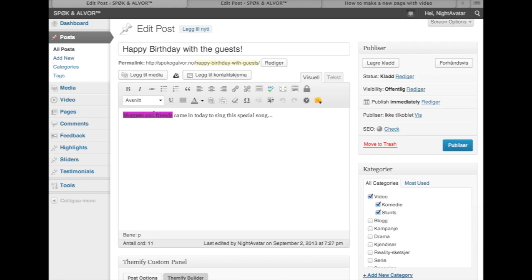Also, of course, they rank it higher if Happy Birthday was the search term, because Happy Birthday is in the title and it's also in the slug, or the URL. And hopefully we would have Happy Birthday somewhere in the body of the content of the page as well.